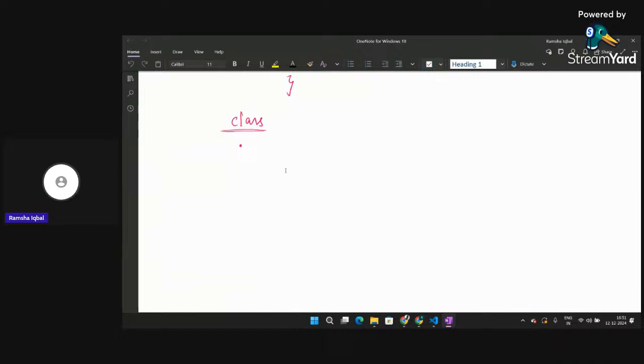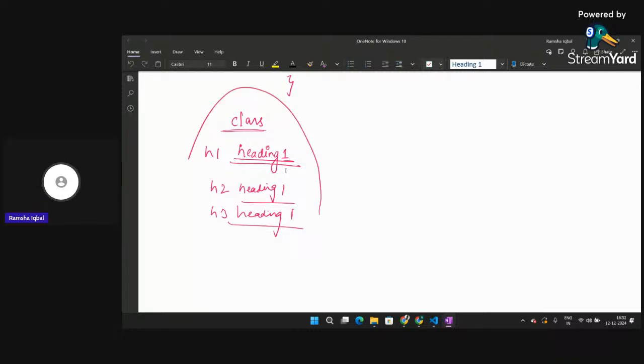So suppose I have given a class name of heading 1 to my H1. I can give that to H2 also, H3 also, and I can give H2 the same class. I can give heading 1 and heading 1, and this will work completely fine.